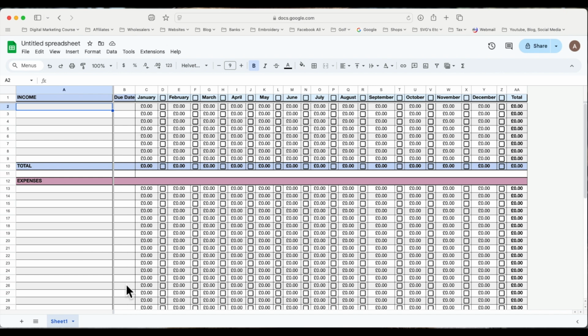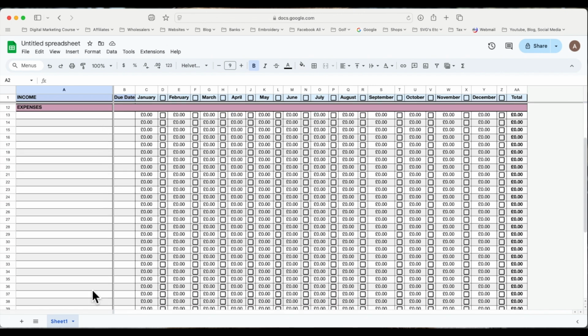But if you've got various forms of income coming in, sometimes it's handy to put the dates in. I definitely put the dates in for my expenses, because then I tend to look at this each day one way or another, whether I look at it on my phone, or on my iPad at night, or during the day if I'm home, I'll bring it up on my computer and look at it. Obviously, the first thing you've got to do is write down all your forms of income that you get each month, and then go through all your expenses.